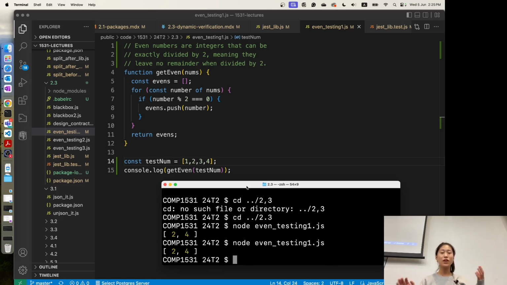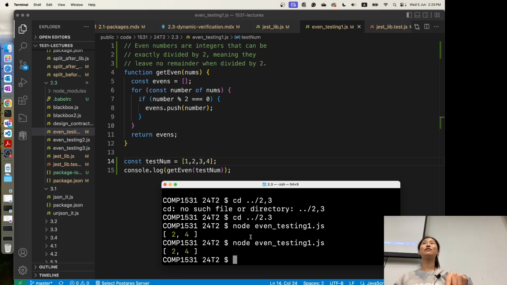Cool. So how are you going to test this getEven function, before we talk about any JavaScript methodologies of testing? Would you just console log it and see whether it's 2 and 4? If it gives you 1, 2, 3, 4, or 1 and 3, you know that there's something wrong, right? And this is what you have done when you do debugging, like printf something and see if the output or returned value is the right one.